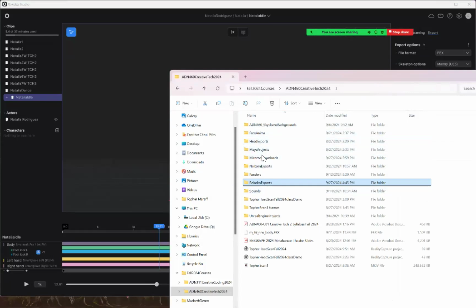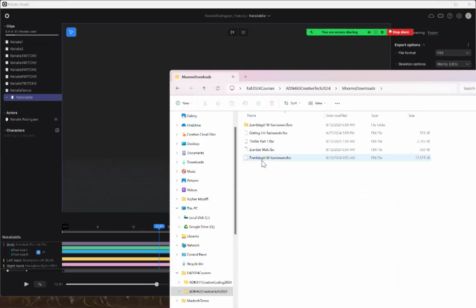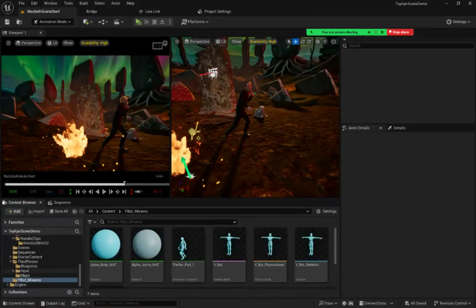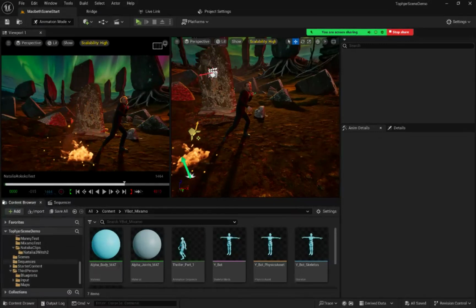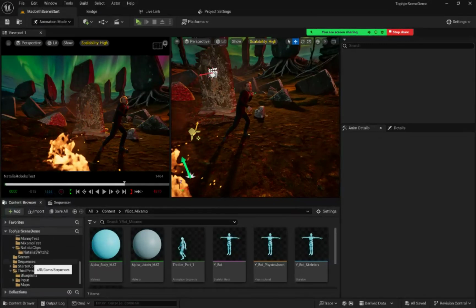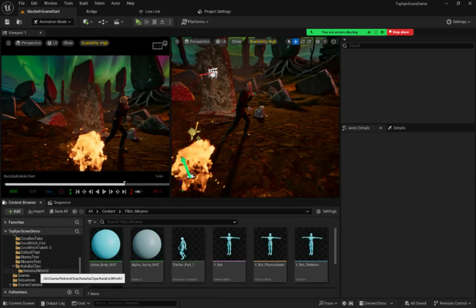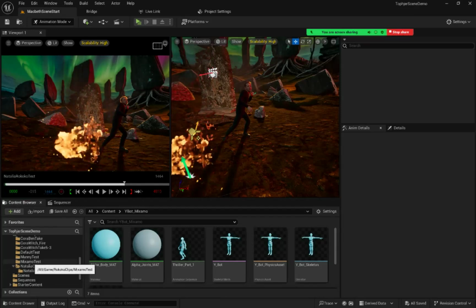So in my Mixamo downloads here, I have that getting hit backwards FBX. So I'm going to bring that in, and I want to try to retarget it and then mix it with what we've already got. And it should work, but we'll see. I want to test this.